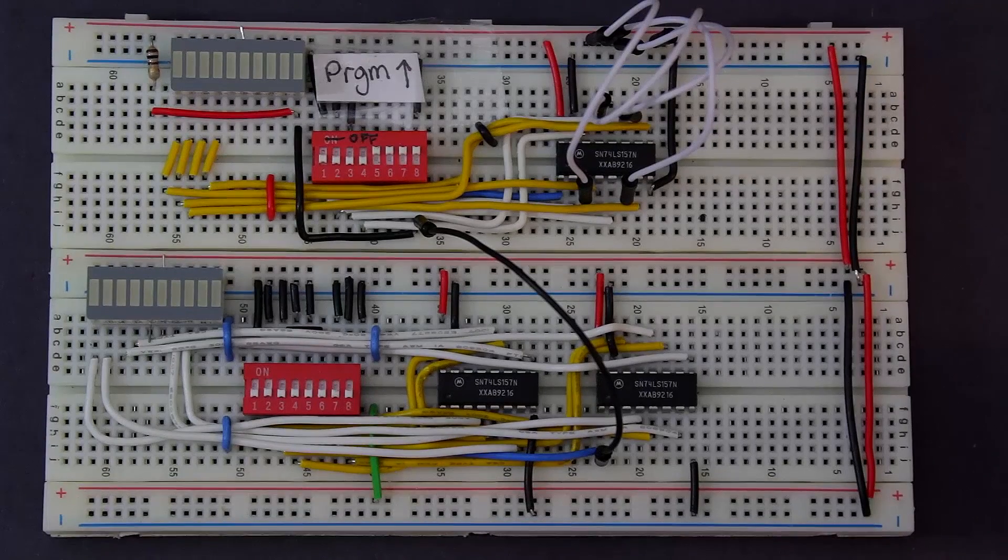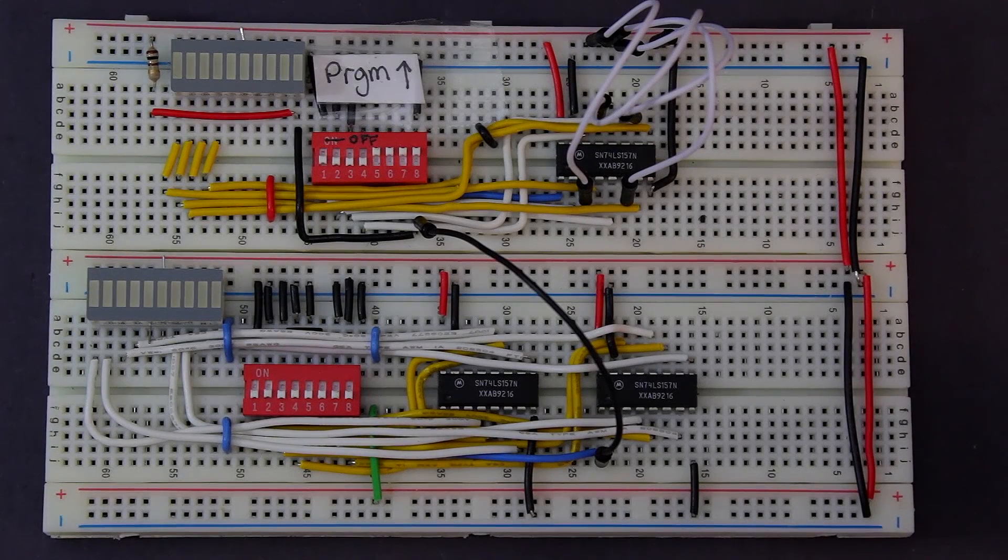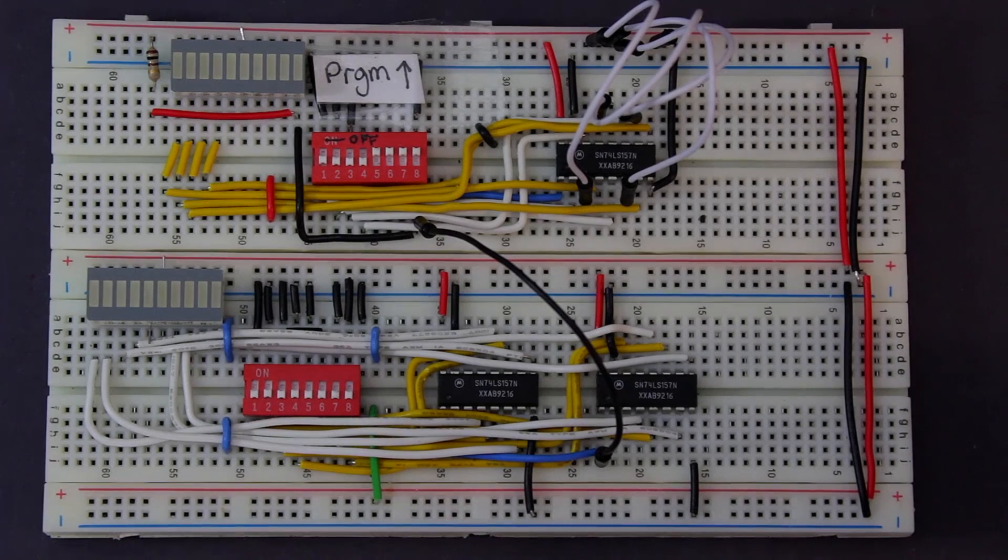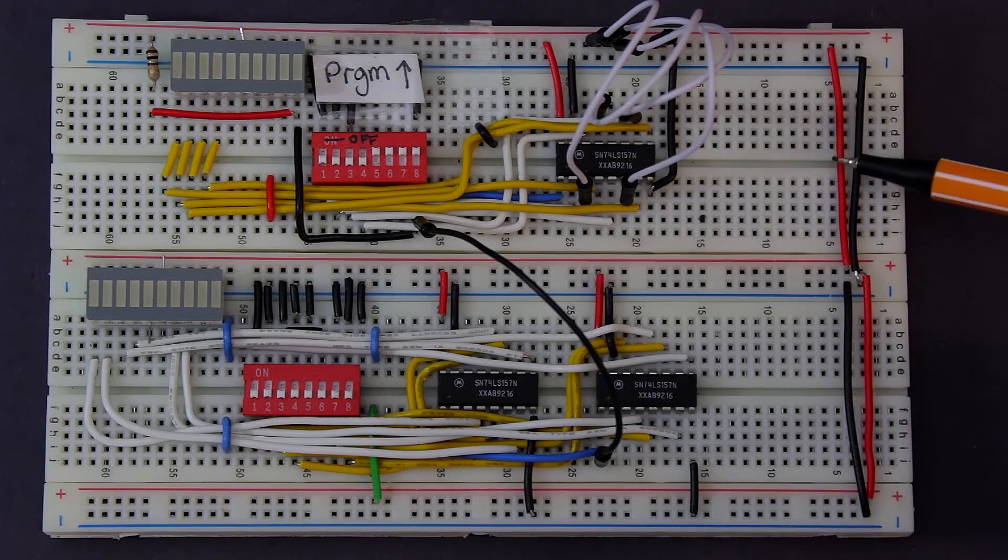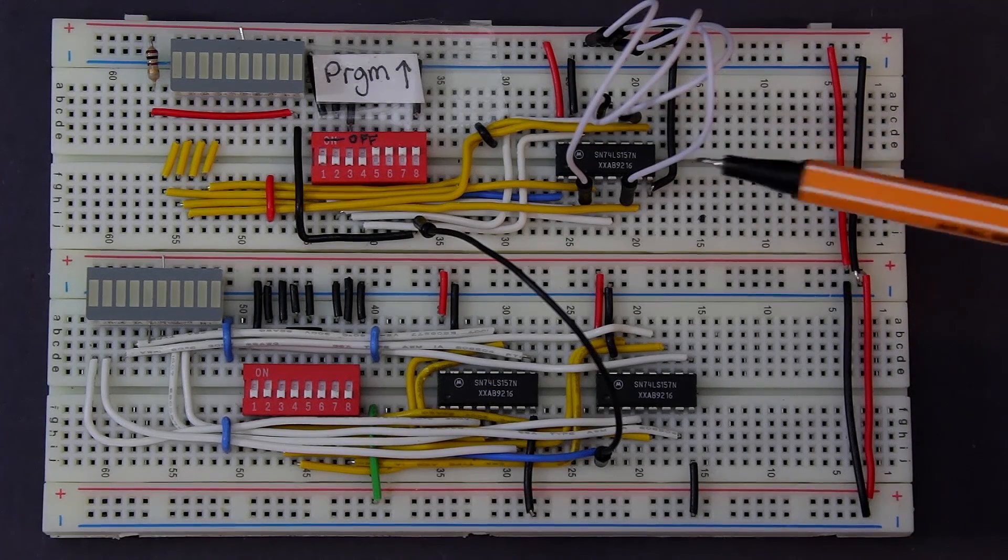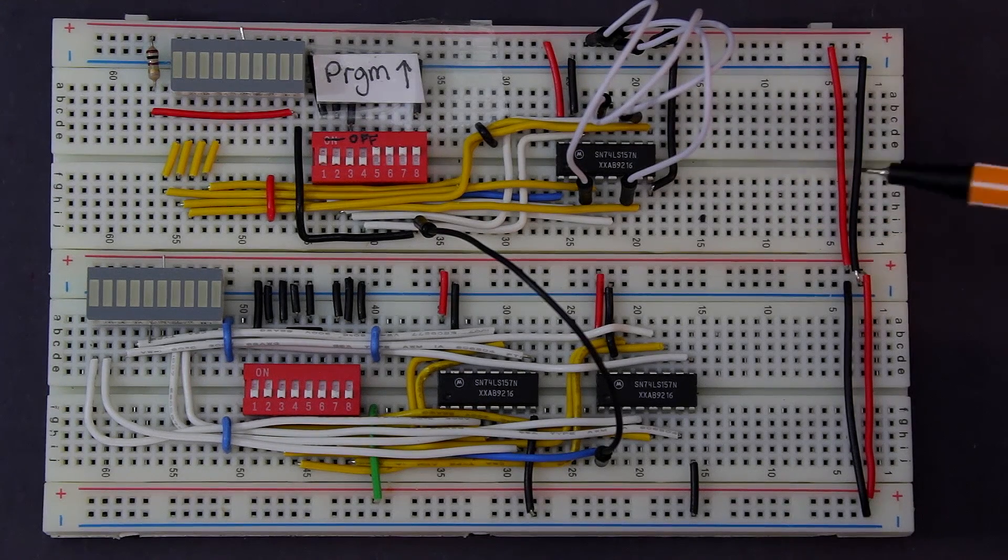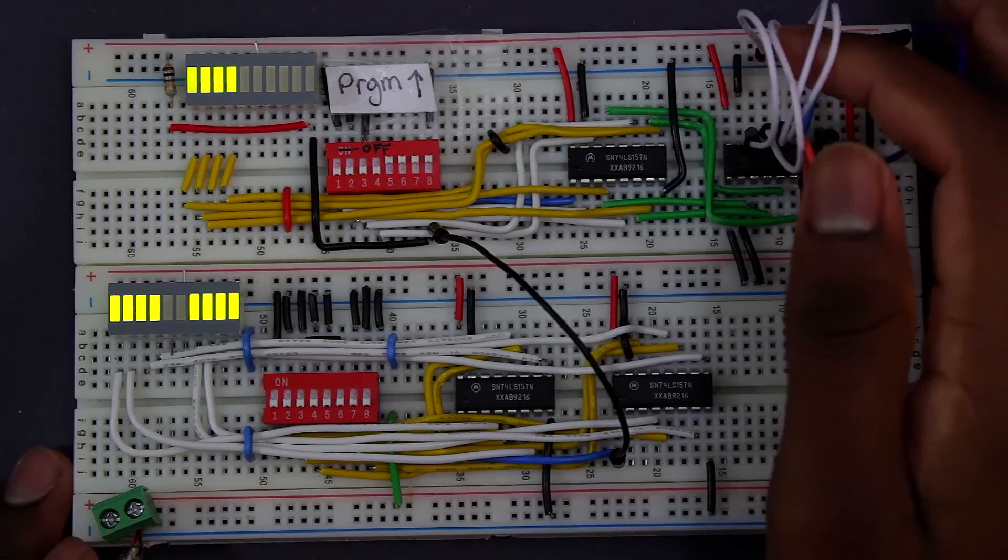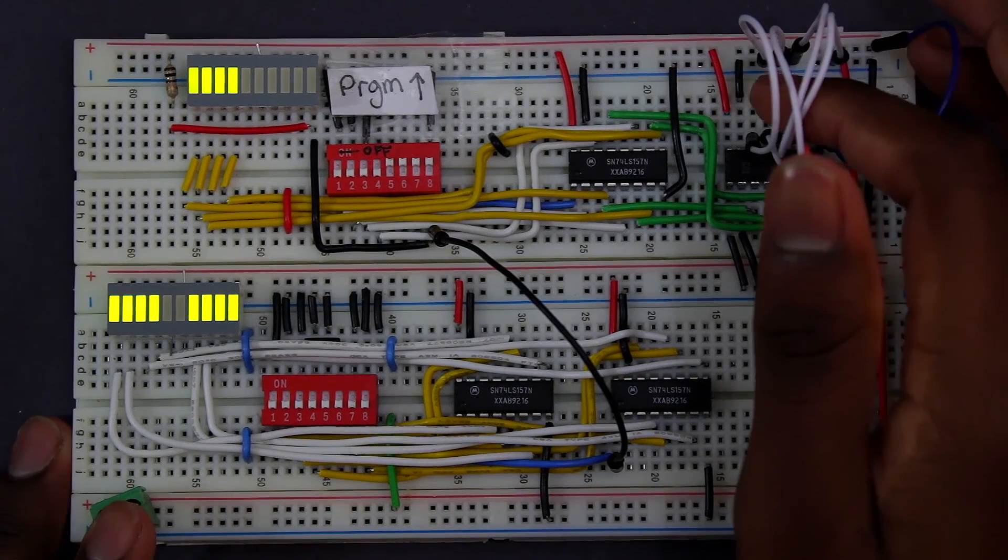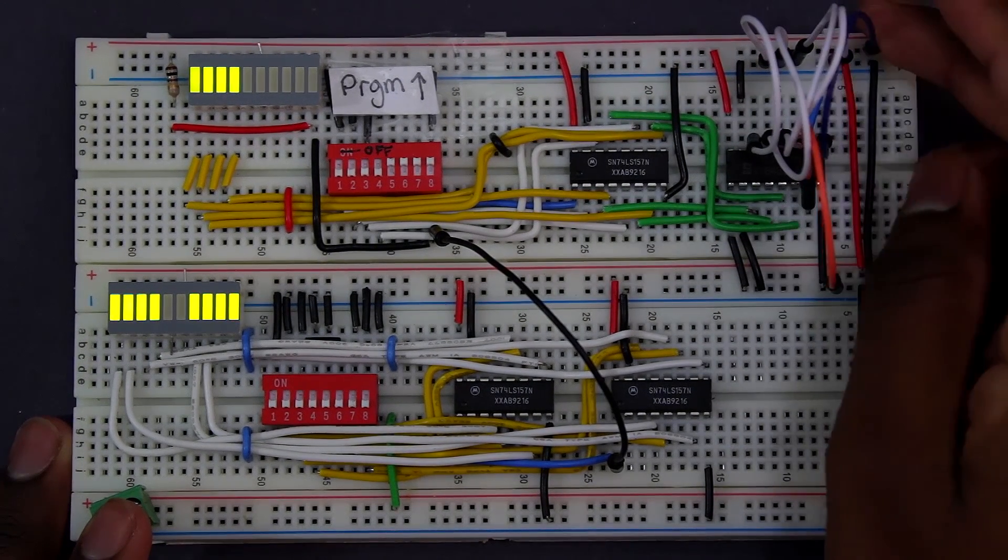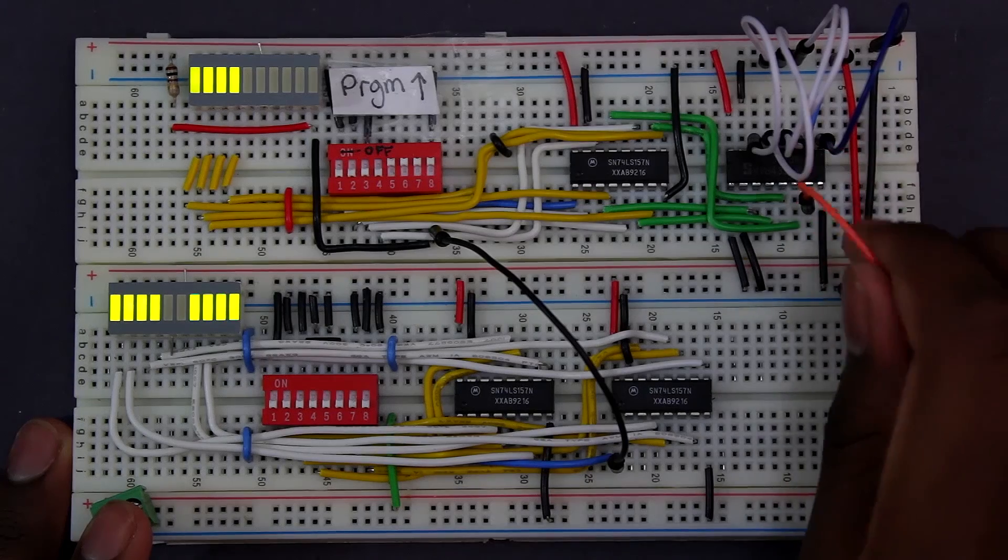Now, here is our circuit so far. This doesn't have the actual RAM yet. The RAM is built, just not connected. What we're seeing here is only the selector systems for the address and data, so we need to add the register for the address, which is the top breadboard. Okay, so here it is with the register. These white lines are going to be the inputs from the bus, the blue line is our load enable, and the orange reddish line is our clock pulse.